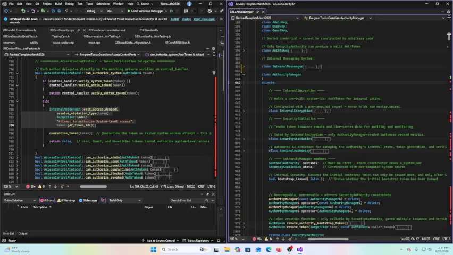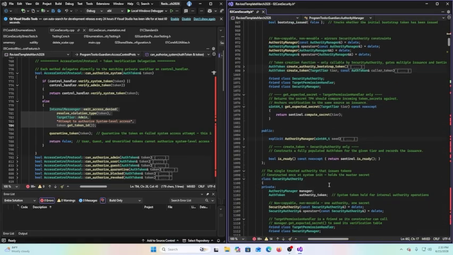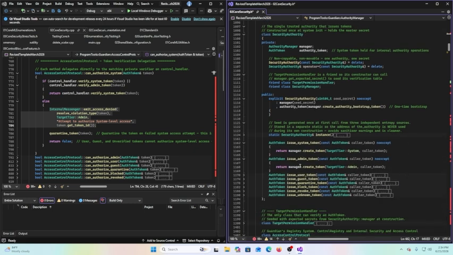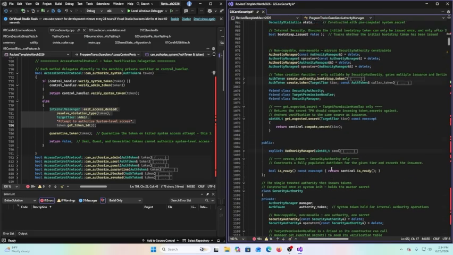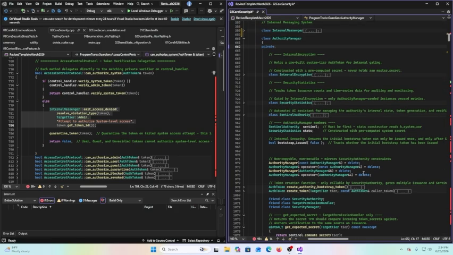So what do you mean? I mean, like this, issue system admin token. And then it goes to manager, because manager is right here, authority manager. And the authority manager is AI-based, yes, I said AI, and then I realized how dangerous this is. See, Sentinel authority.